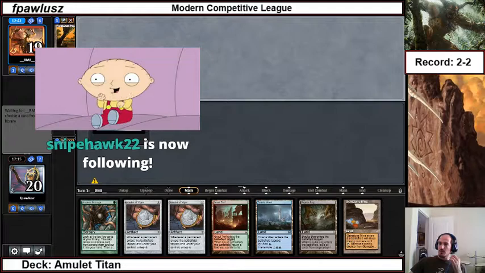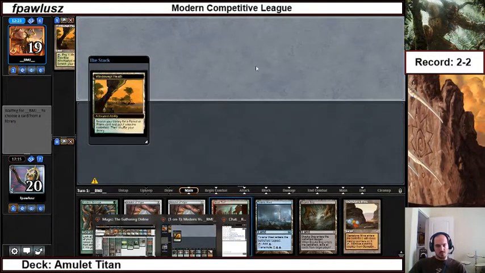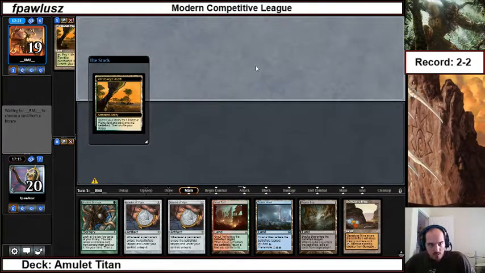Snipehawk22, thanks for following. The metagame for 1v1 Commander is just a bunch of, you know, the white-black thing that makes you draw cards. It's all value grind decks, and I play Azusa and Primetime, of course, because that's what I do. And yeah, it can be rough sometimes.